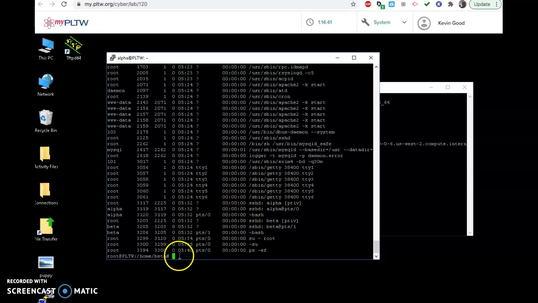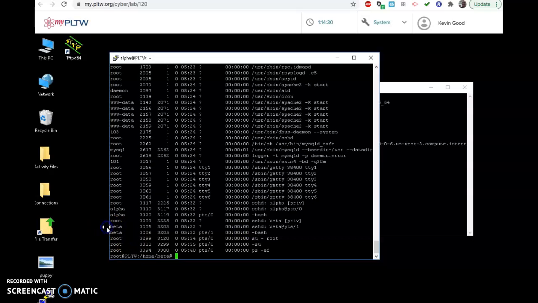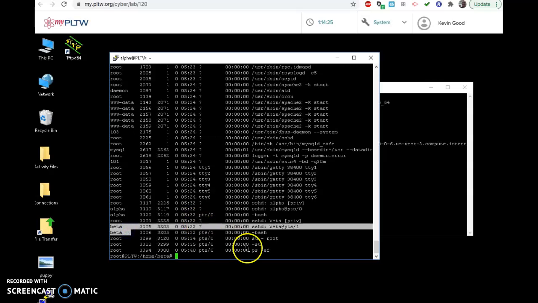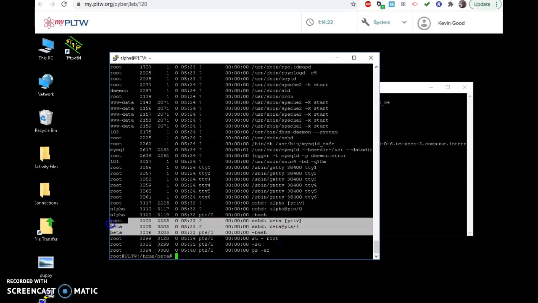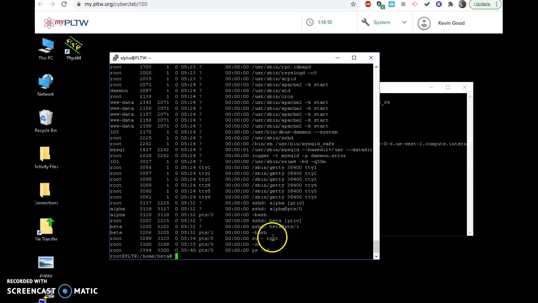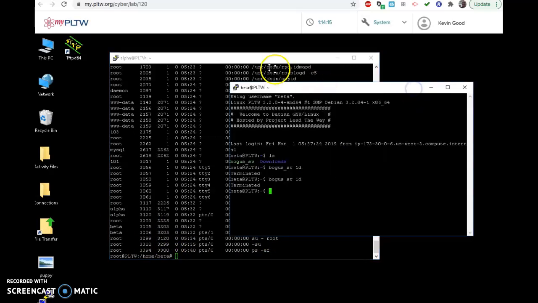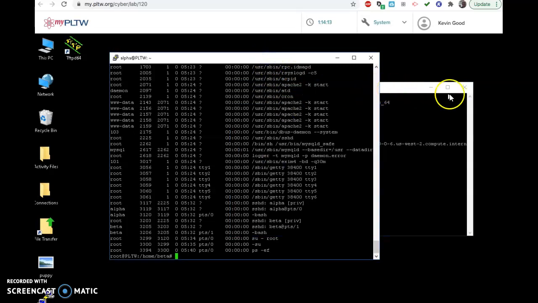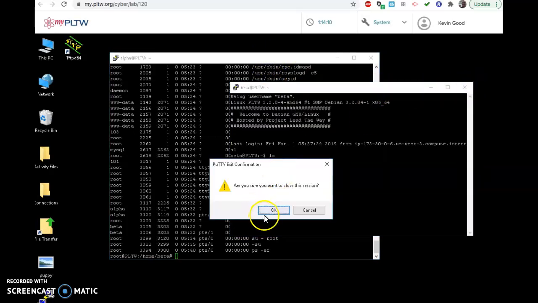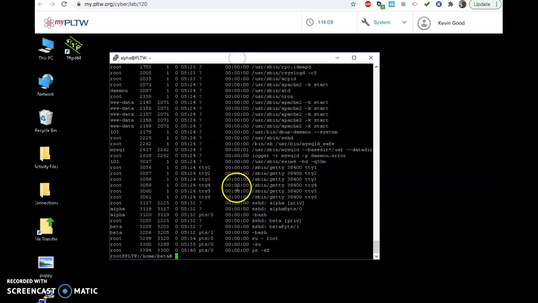Okay, so other things, if beta's a bad person, which they're not, alpha and beta are allowed on there. I would also want to get rid of their bash. I would want to try to shut down everything beta. I would want to kill all these processes, and heck, maybe I could even remove the user. I'd have to look up how to do that. But yeah, you can't do this stuff unless you're in root. And I just wanted to show you the importance of actually finding the files in addition to stopping the process.